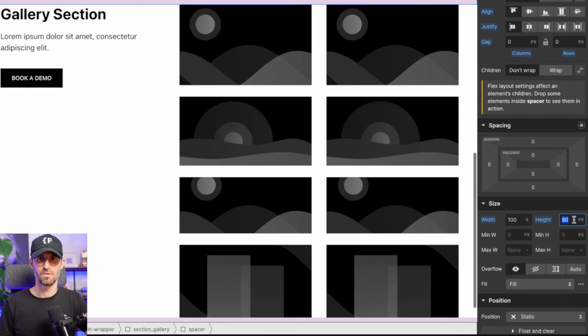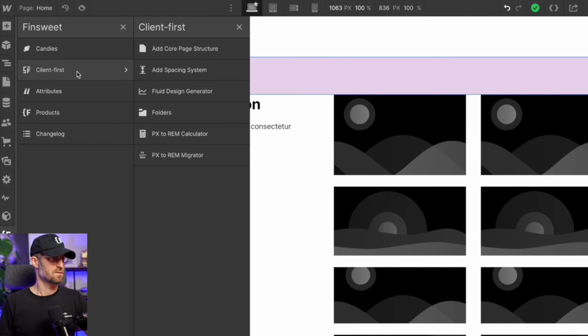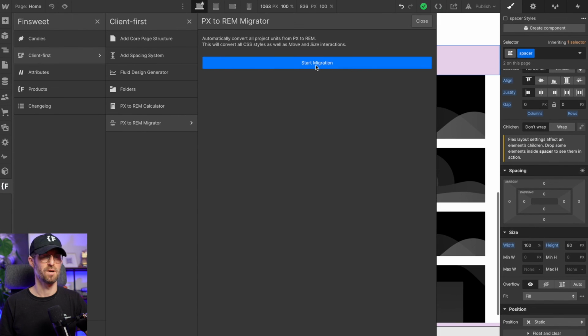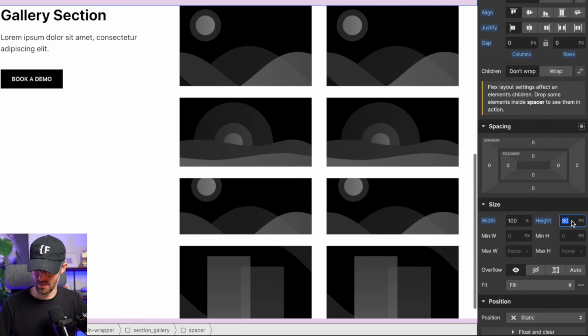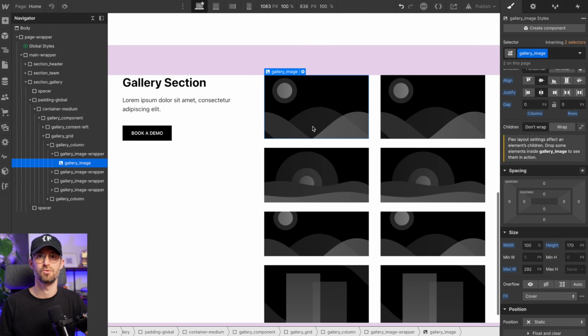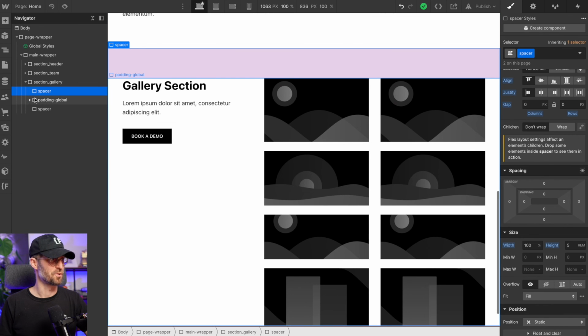So you can simply do this with the Finsweet Client-First Pixel to Rem Migrator, and you can just start migrating everything to rem. Or if you prefer pixels, you can go with pixels, or you can do a simple calculation like this: 80 divided by 16, let's say rem, and it's going to be 5 rems. So this is the workaround for how to use spacing blocks without combo classes.